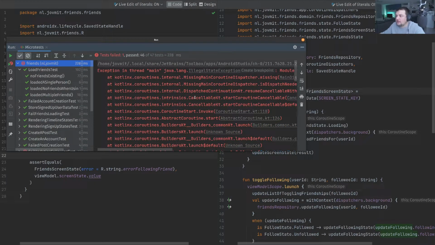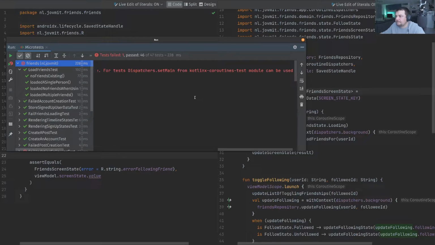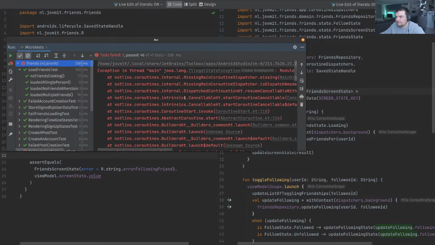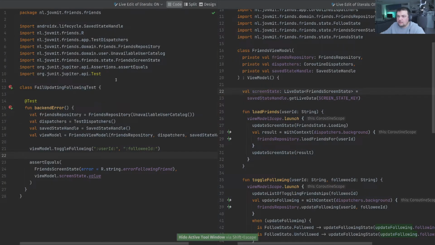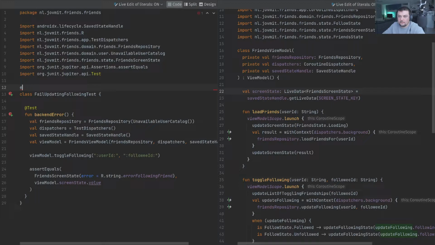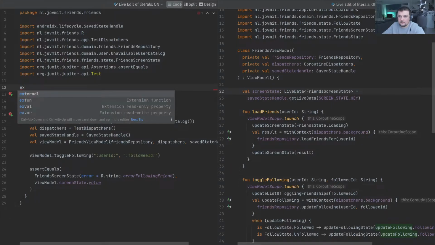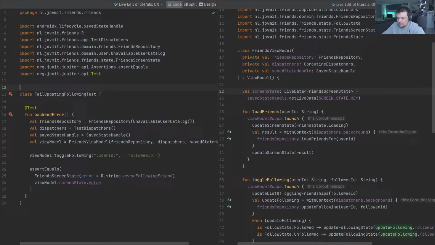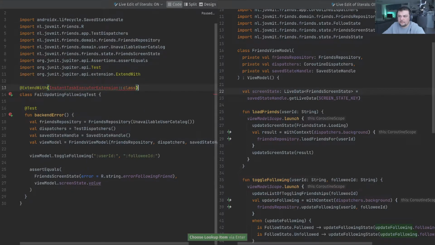And it says that I need to use the instant task executor extension.